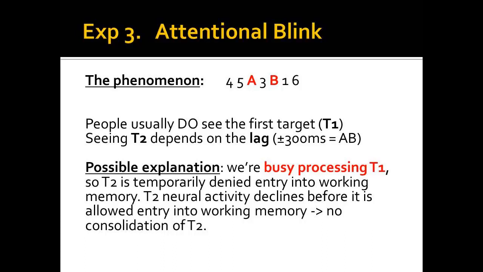There are several theories which attempt to explain why the attentional blink takes place. At the time of the making of this video, the rough explanation of the attentional blink is as follows. When your attention catches the first target, the target is put into working memory to be consolidated, so that it can later be reported. But while this cognitive process of consolidation on the first target is taking place, the second target appears. Now, because the first target is still being processed, the second target is now temporarily denied entry into working memory. And because it's denied access into working memory, because your working memory is still busy with the first target, the neural activity for the second target declines and is lost. So, once working memory is done processing the first target and access to working memory is opened up again, it is now too late to still consolidate the second target.